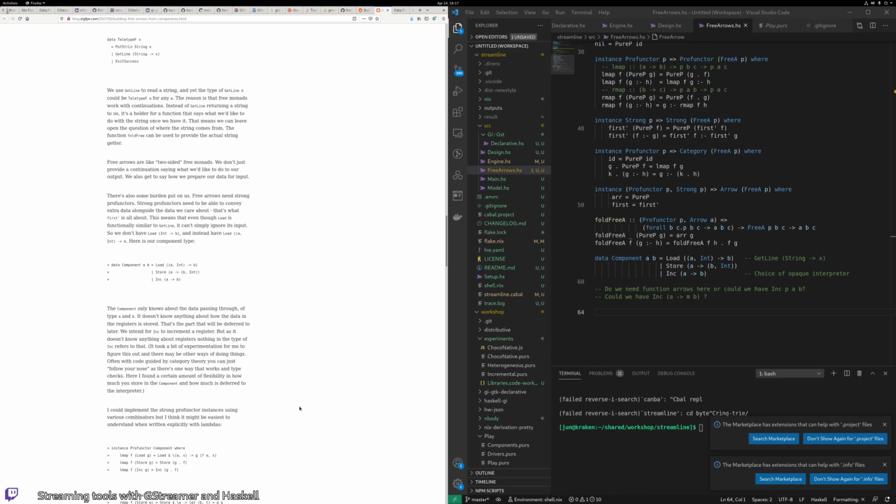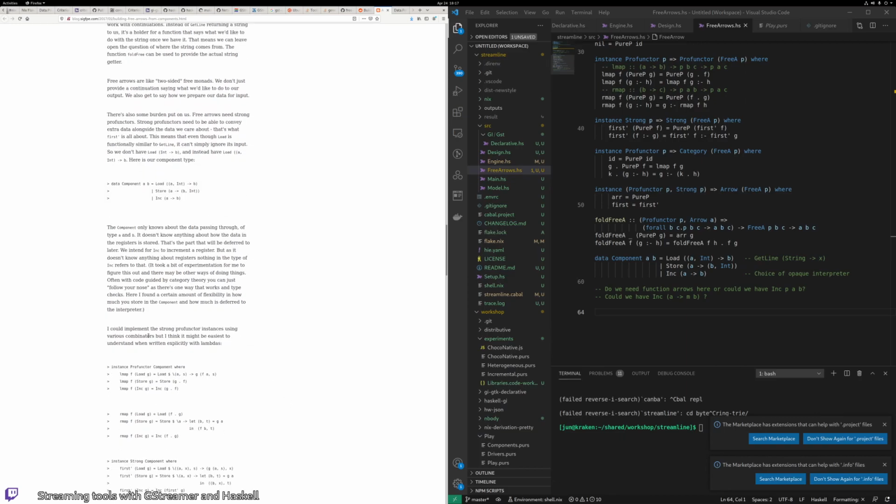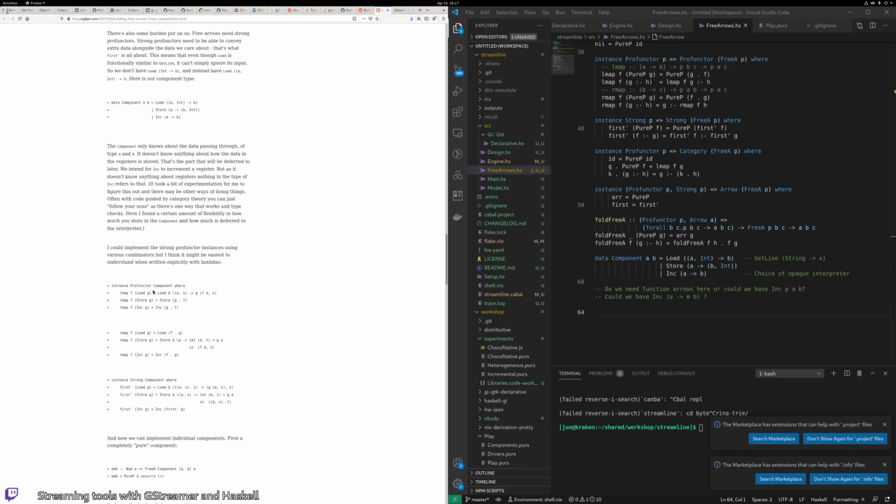I could implement the strong profunctor instances using various combinators. But I think it might be easiest to understand when written explicitly with lambdas. So you can't derive your component, your profunctor instance, but you're giving me implementations there, which is cool. Do we have to? No, I think with free monads we can derive this thing.